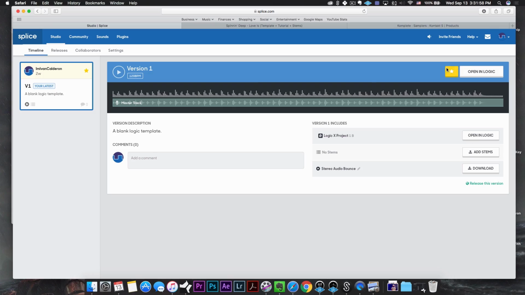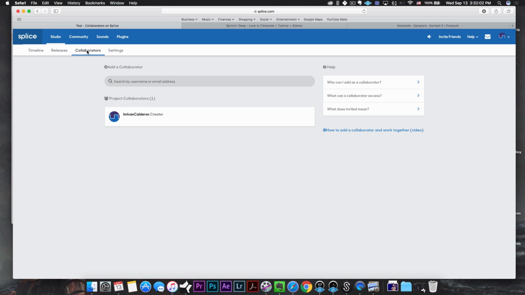They can download it in Logic, work on it, and re-upload it. And every time someone does this, it creates a derivative. So everybody gets credited along the way, and you can end up making something really nice. But you could also, like I said, go here and add a collaborator. So if I have a friend who uses Splice, I can add their email address or their username, send it their way, they can do what they have to do, and that's that.